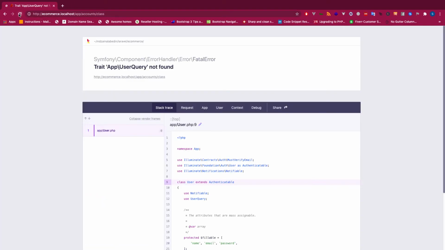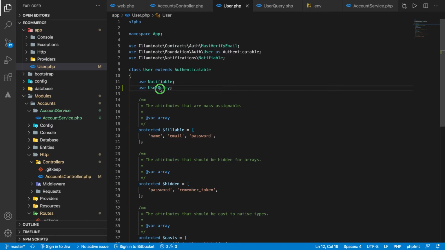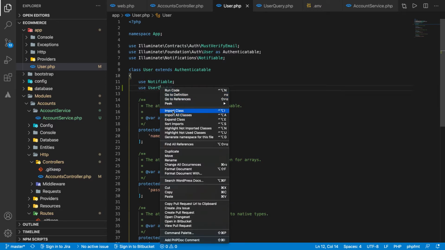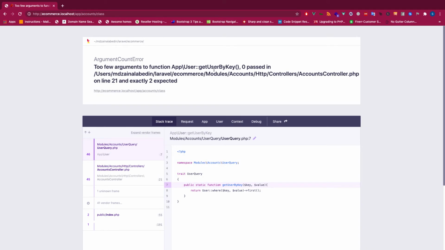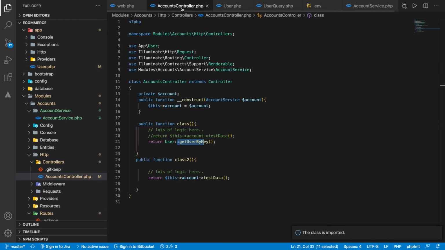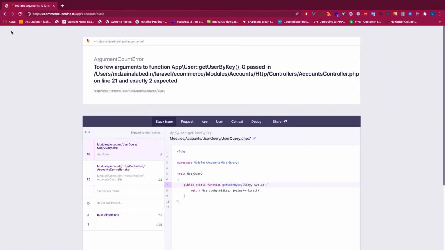Let's check it out now. We are inside the class, so if UserQuery is not found, we have to import it. Import class. Okay, we have to pass the values. Let's say we are searching with ID and 3. Now let's check it out.